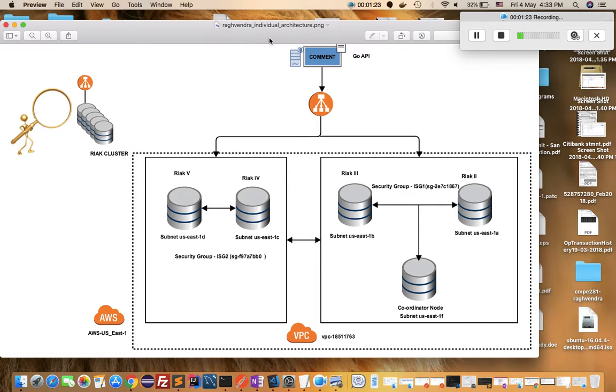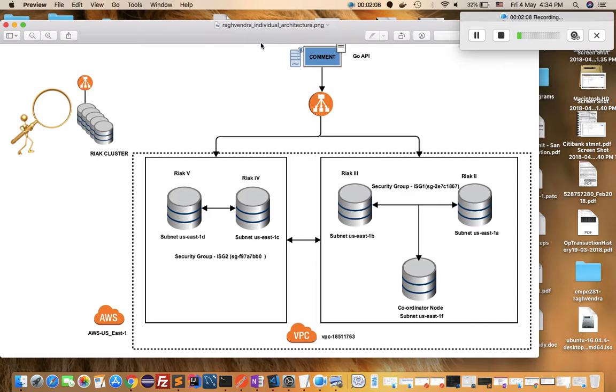Since Riak is configured with last write wins, it will allow the user to write in multiple partitions. But at the end, when the network comes alive, both partitions will come in sync, and the last written value on the DB will be synced across all the nodes. So here the last write wins. This is the property of Riak DB. This ensures that Riak is partition tolerant and allows the user to write to the DB even if there is an issue in the network and the network gets bifurcated.